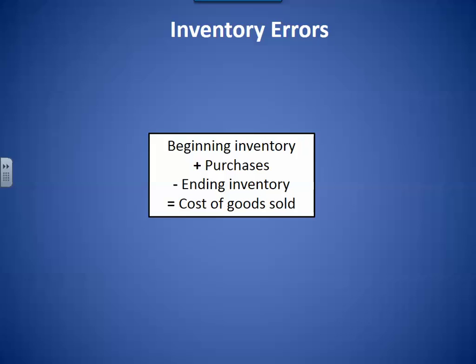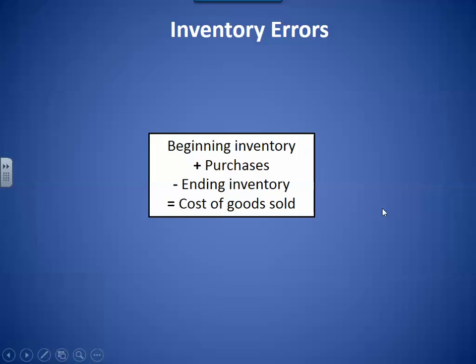Another example, if goods are properly included in the ending inventory, but the purchase hasn't been recorded, net income is going to be overstated because the cost of goods sold is going to be understated. Also, we're going to find out current liabilities are understated and working capital is understated. Also, errors arising from recording transactions in the wrong period may end up reversing in the subsequent period, affecting both periods.